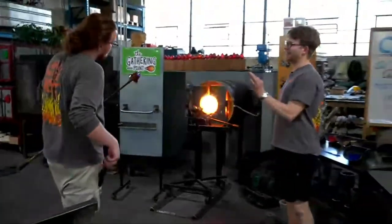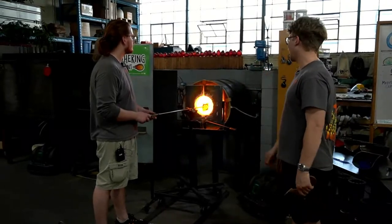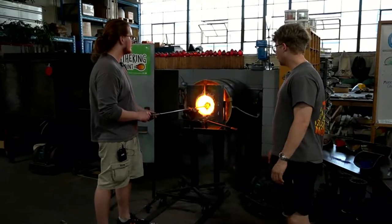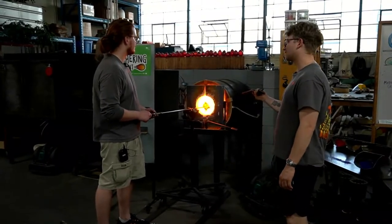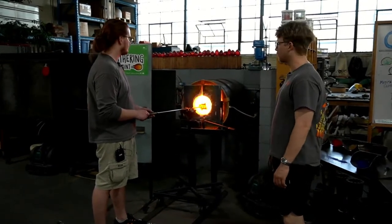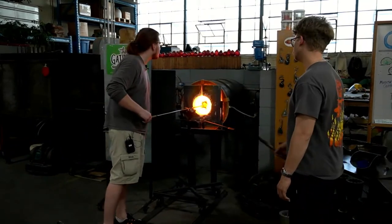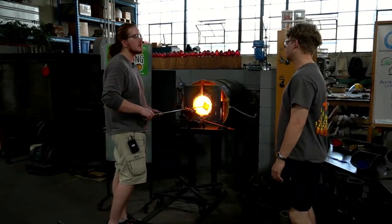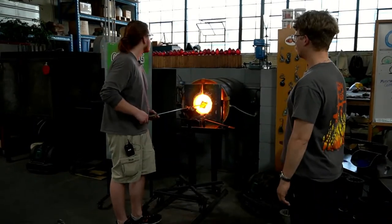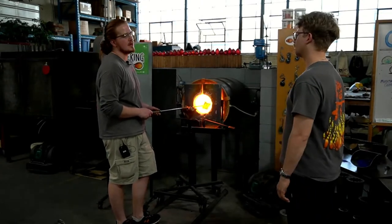Always, for whatever reason, when it's that tiny, it always gets that little crunchy line, and you just have to heat it back up no matter what. And that's almost there, honestly. We're doing a shot glass, so it's not like it needs to be much wider. You just need to open up that lip. I was kind of debating on maybe doing a little pluck and trim, but I'm not so sure. I need to see what the thickness looks like. I think it's looking pretty good. I also put a little bit of blue on there, and I don't want to lose that.